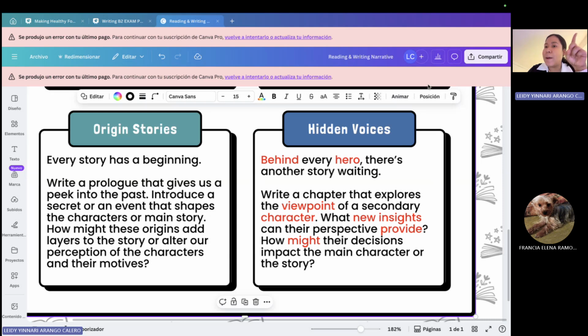You can just turn on your mic and say, I'm finished, so I can go and check and read it with you and see, okay, maybe get better in this, maybe put this connection, maybe this word. What is the idea that you want to communicate? Okay, so just go ahead and let me know when you're finished. Okay, that's good.